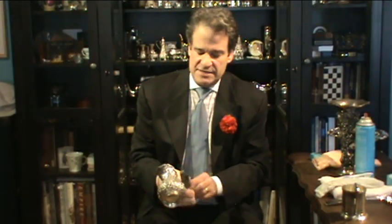So you can polish a piece of silver that isn't really tarnished just using the gloves and rubbing the surface of the silver. If the silver is heavily tarnished, you'll need to use additional polish. It can also be used with the gloves. Different types of silver require different techniques.